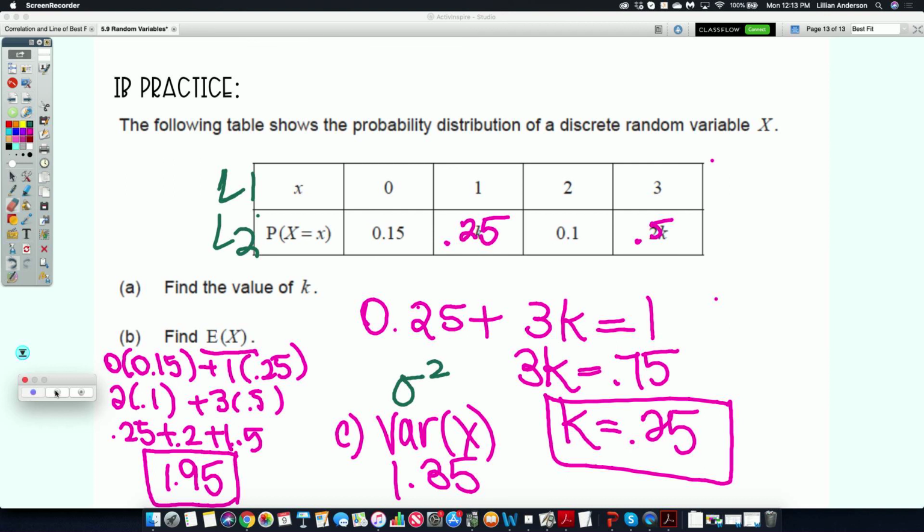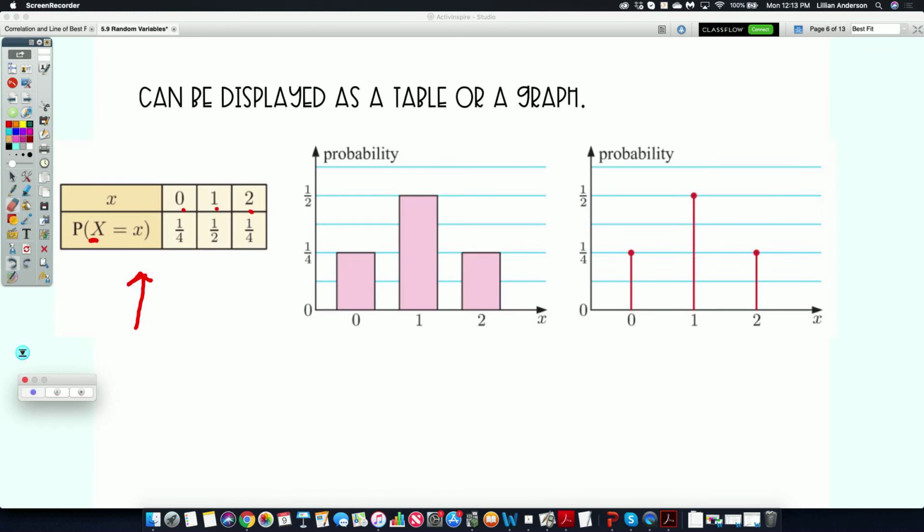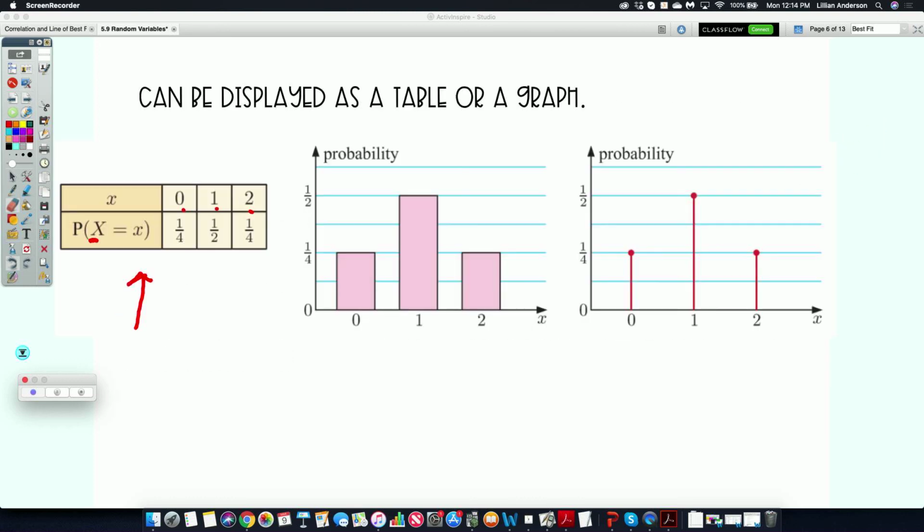So we talked about probability distributions today. Remember, all your probabilities should add up to equal 1. Your probabilities are going to be between 0 and 1. Remember that notation right there is going to indicate a random variable. It can be represented as a table or as a chart, so please be aware of that as well. They could just give you the chart and just tell you what X represents, so you have to be able to go from there.